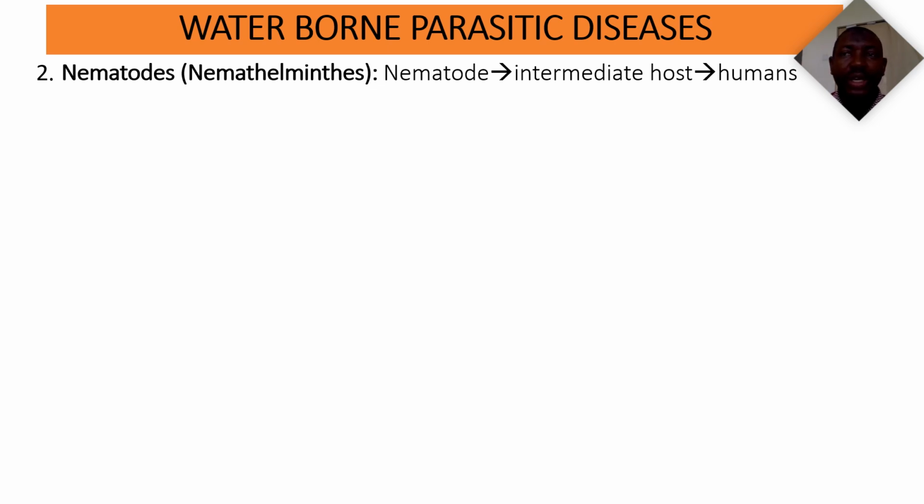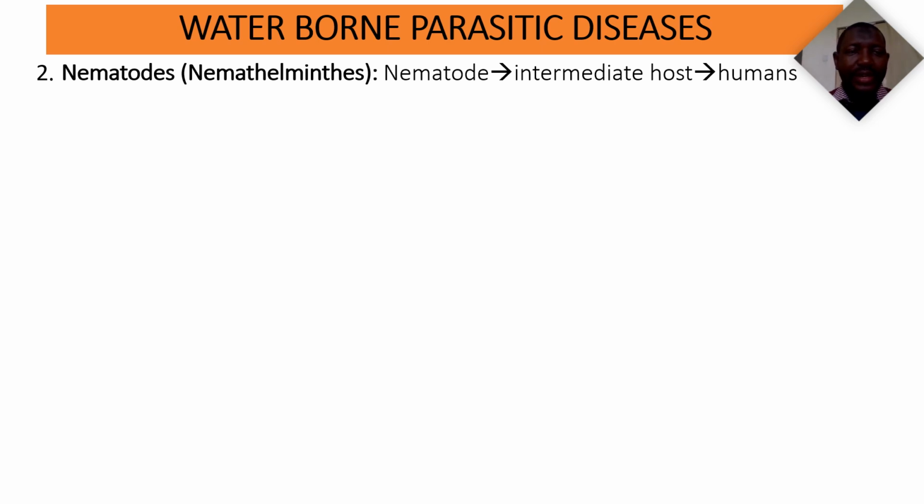Now we have seen the examples of the protozoans. Now we'll try to look at the second category, the roundworms, which are the nematodes. Now, nematodes, unlike the protozoan parasites, are not transferred directly to humans. They are rather indirectly transferred to humans. So they require another host, which is called an intermediate host. The parasite requires an intermediate host to be transmitted to humans. Intermediate host means that the parasites, when discharged from an infected person, get into another organism and develop. Then after developing, the parasites lead to the establishment of the disease.